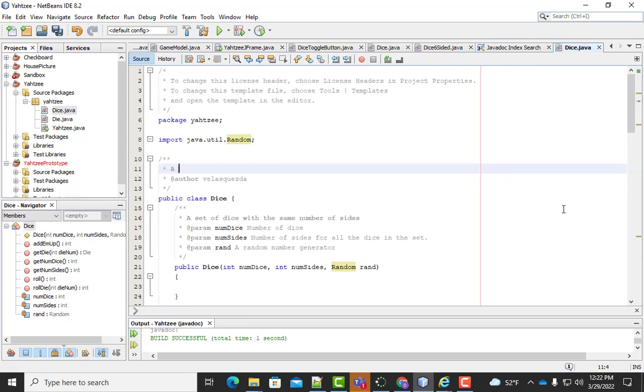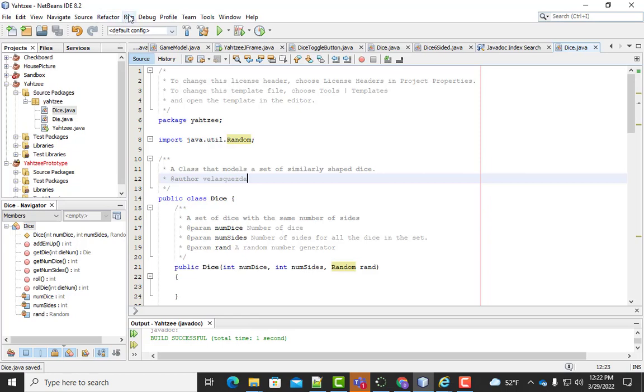So: a class that models a set of similarly shaped dice. Put your name in there. You might put your actual name in there instead of your student ID number. That would be helpful.